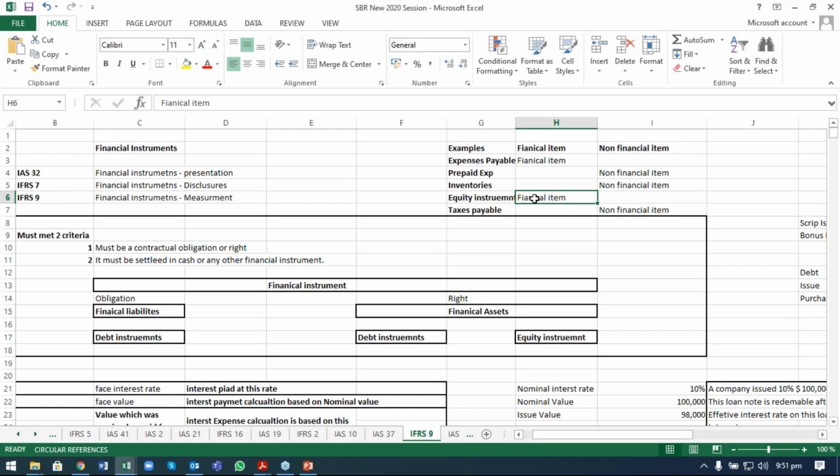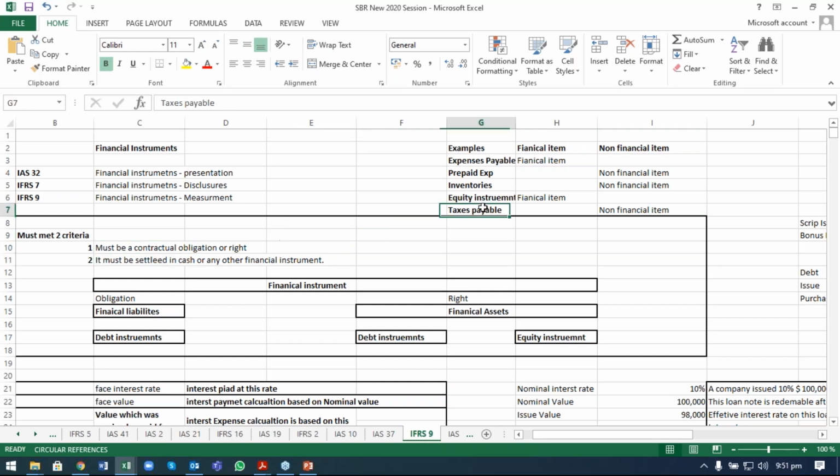So if you have a confusion why we are considering an equity instrument as a financial instrument, it is because you have already entered into a contract with a company that you are investing this sum of amount with the company, and on the liquidation of that company you will be receiving cash back as a result of that contract. So both of these two conditions are met with respect to equity instruments.